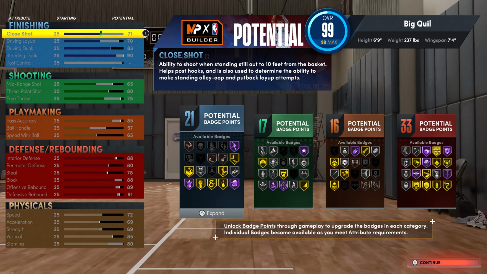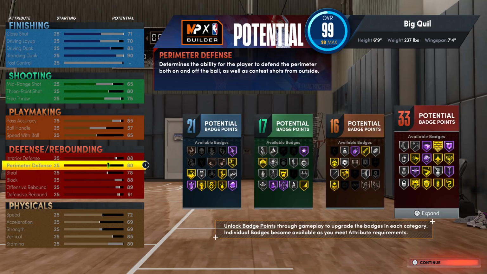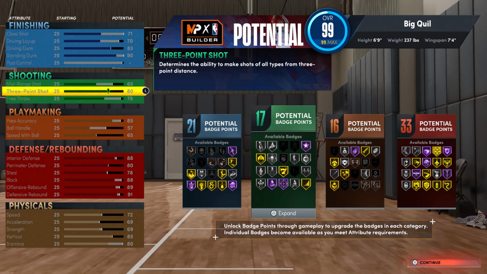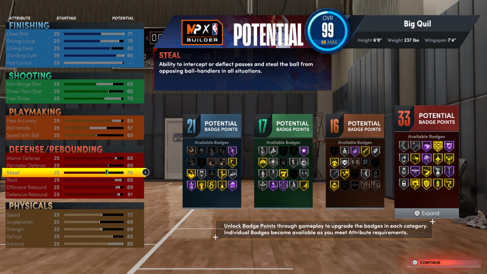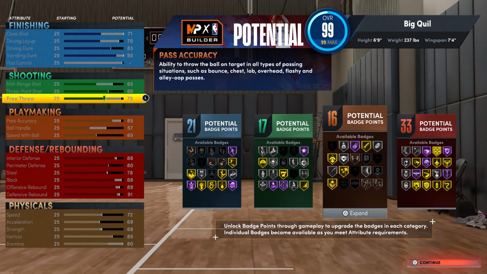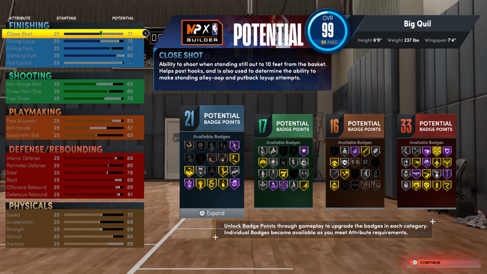If you're gonna make a center build, make this build. And at 6'9", this is more than good enough to be a dominant center build. You see 21, 17, 16, 33. You have an 83 three-pointer, which is more than enough with those 17 shooting badges. 33 defensive badges, so you will be a force on defense. Pretty much all your physicals are maxed. A super tough center build right here. I definitely recommend, if you're a center, that you make this build.